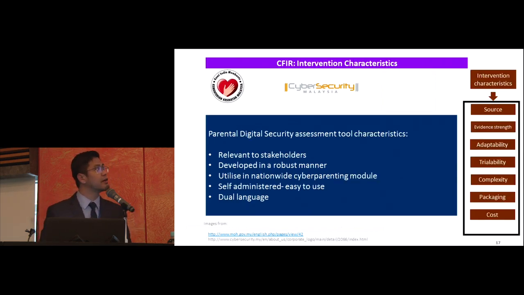Second is the intervention characteristics. In this case, the questionnaire itself, as I've mentioned, needs to be relevant to the stakeholders. It needs to be attractive enough to be used by the stakeholders. In terms of how relevant it is to the stakeholders, this is very much assured because we actually engaged with them early on, so we set the direction together with them. This will help to ensure that in terms of relevance, it's very much relevant to the stakeholders. And it will be developed in a robust manner through the whole process of questionnaire development.